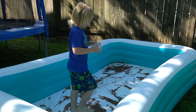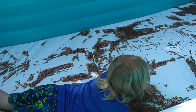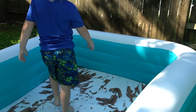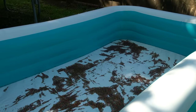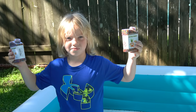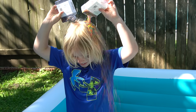Hunter, are you already in the pool? Hunter's so excited, he can't wait. How do they feel under your feet? It feels kind of like a slide. These are our last two containers, so Hunter's going to pour them in for a total of one million Orbeez. Go ahead. He poured them on his head! Now it's on. It may not look like that much, but once we add the water I think it's going to be pretty epic.